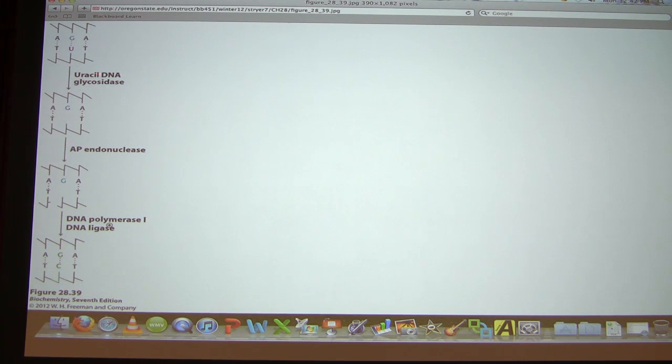But this uracil DNA glycosylase is going to be looking for U's. If it sees U's, what's it going to do? Well, it's a U paired to an A. It clips it out, right? And when the polymerase comes back in, what's it going to do? It's going to put in a T. So we've had a mutation, right? If we don't fix that, we're going to have a mutation. And so that uracil glycosylase is playing a very important function in that process.